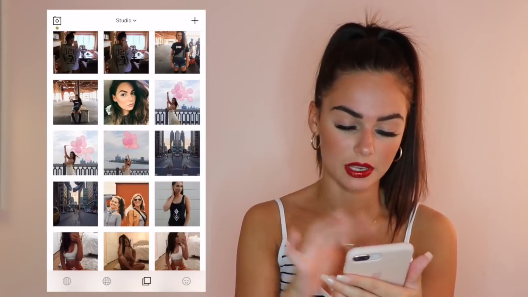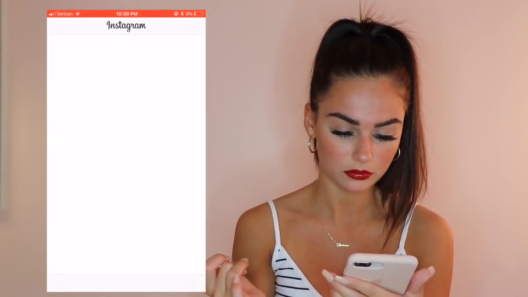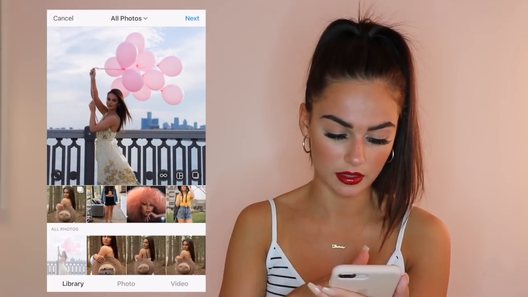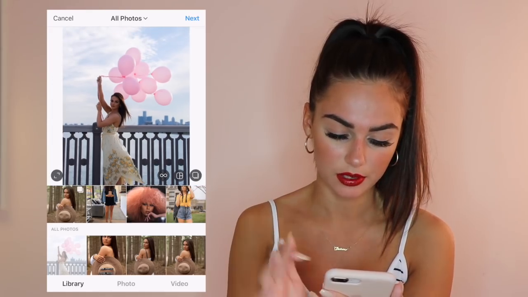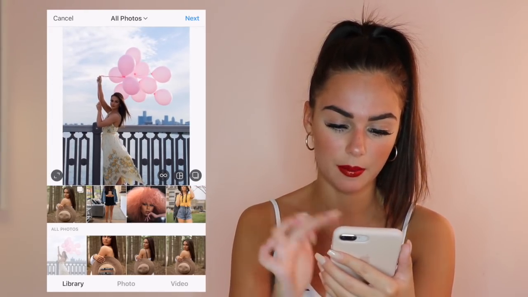Perfect. And then if we go to Instagram, I can show you. So there it is. You always want to hit this little arrow thing in the bottom corner to widen the entire photo. Then I always want to move it correctly. So there we have that. I'm going to hit next.